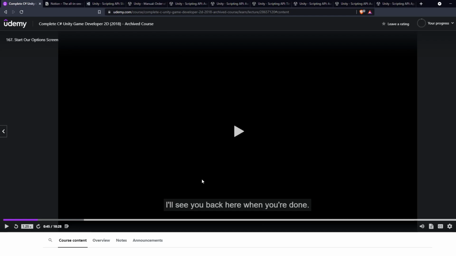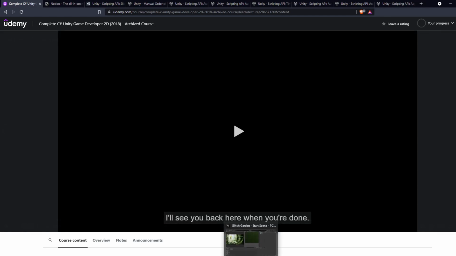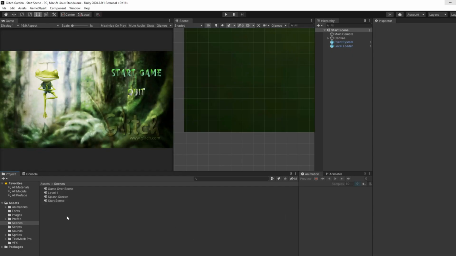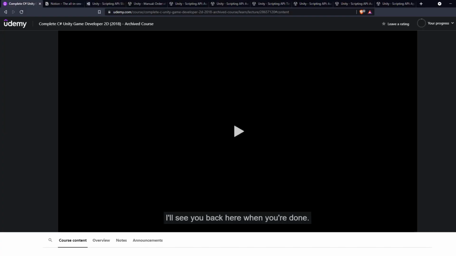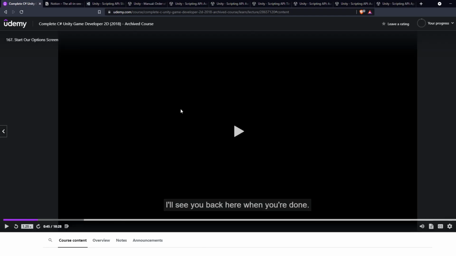Alright, so we're given a challenge. I really like these challenges because they're more hands-on. Our task is to create an option screen and then be able to go to the options and change the volume and difficulty. From what I'm seeing, they're just sliders, and you have defaults and then the back button, and we also have an options button in our start screen now.